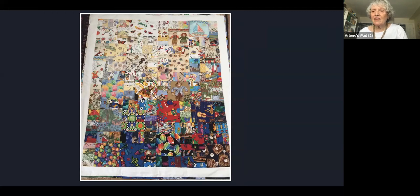This one is really a crib quilt that I did some years ago. I guess I call it an I Spy quilt. It was a labor of love, because I had all these different crazy fabrics, and I went from the top left, which was light colors, horizontally going down to the bottom right, which is dark colors. And it just moved, and it was really a challenge to find all the right things. I totally love it. And if I'm lucky enough to ever see a great grandchild, this is where it's going.